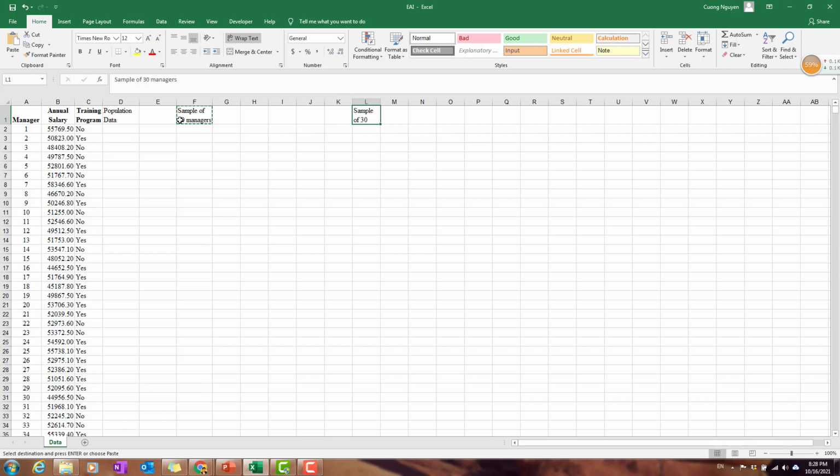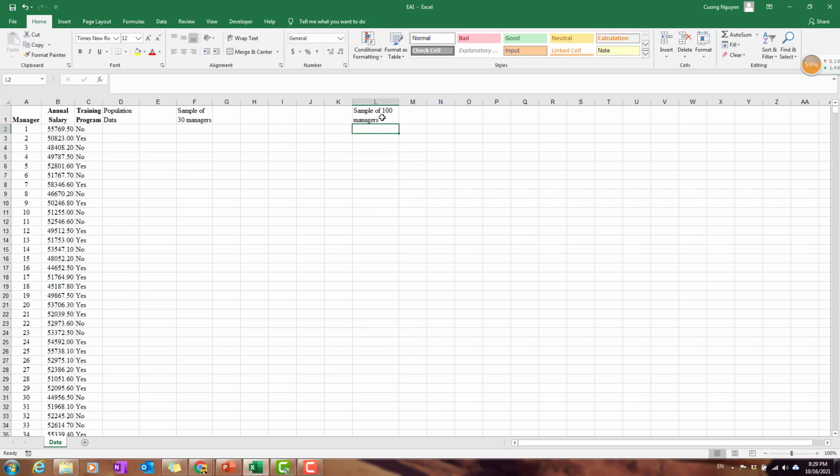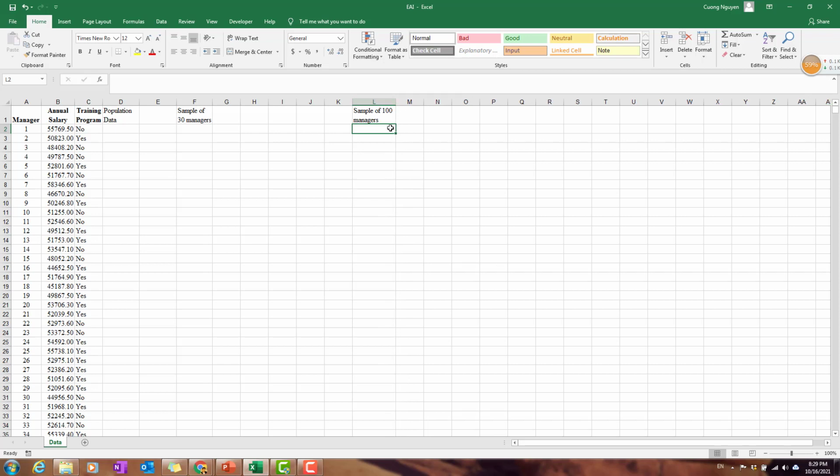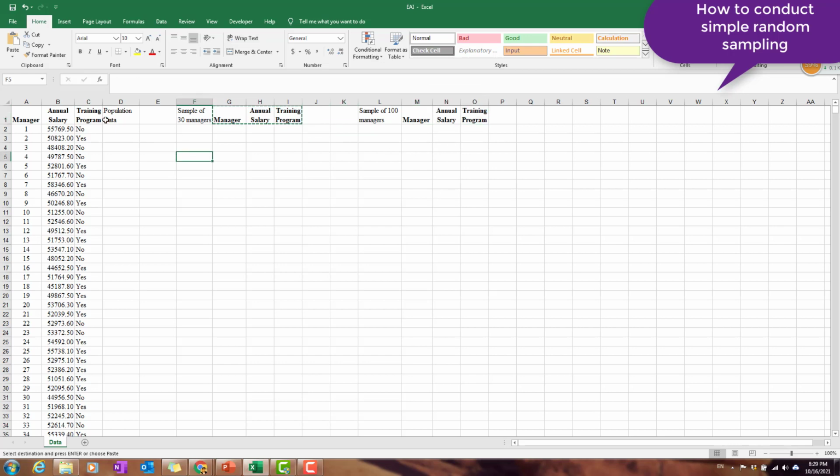I will also generate a sample of not just 30 managers but 100 managers for benchmarking, to see if there is any difference if you collect data for not just 30 but 100 managers. We collect the same data in the same way. So now let's go and check it.